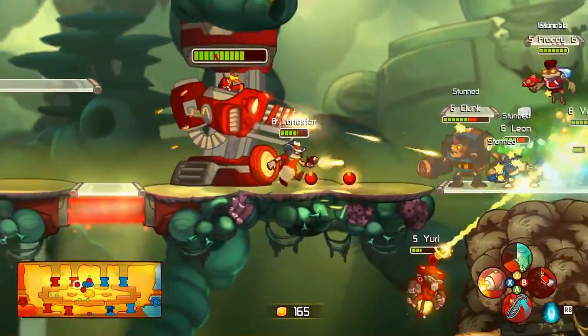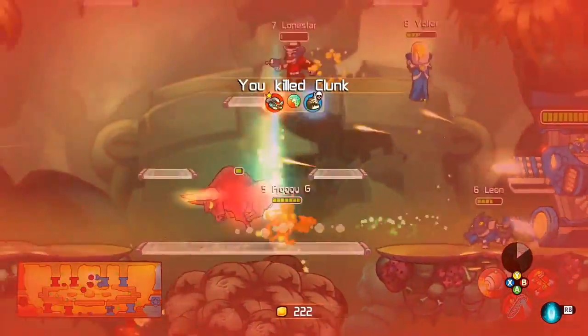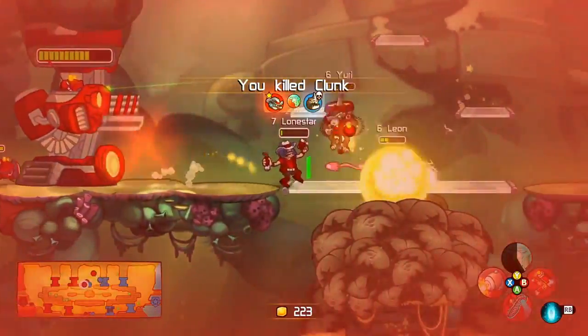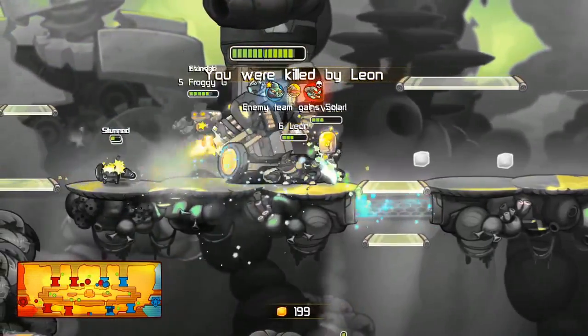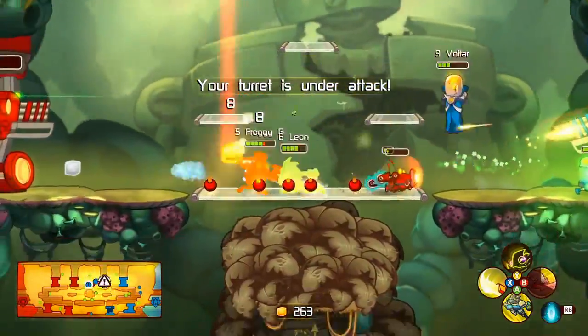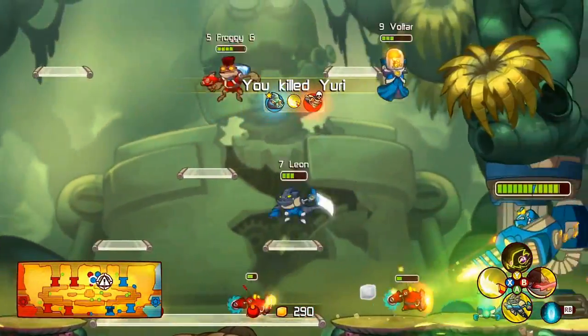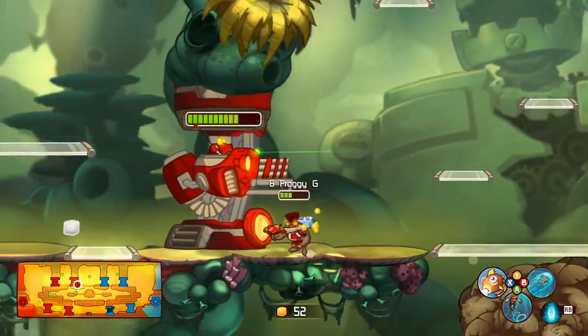Lone Star tries to push Leon into the mines from Yuri. Clunk blowing himself up and misses. Clunk dies. And Lone Star is going to get away. Taken out as well. Leon immediately avenges his team member. So things are pretty even. Takes out Yuri. Oh, yes, he does. Yuri is dying.